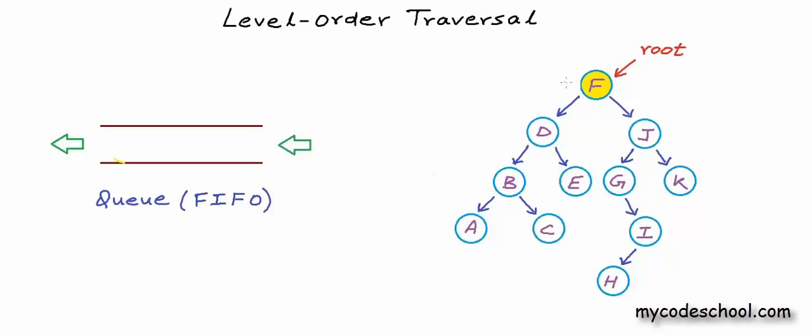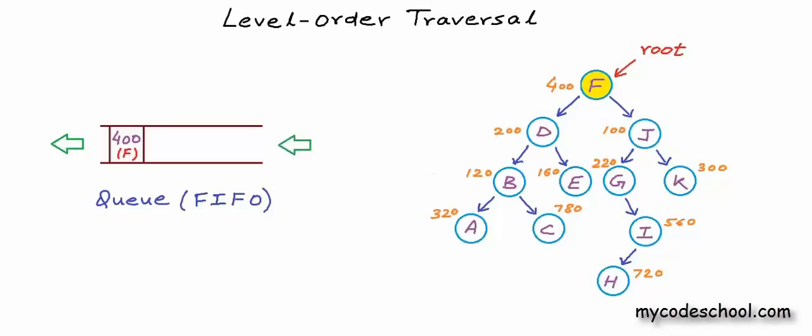Let's say for this example tree, address of the root node is 400, and I'll assume some random addresses for other nodes as well. I will mark a discovered node in yellow. Okay, now initially I'm enqueuing the root node, and by storing a node in the queue, I'll mean storing the address of the node in the queue. So initially we are starting with one discovered node.